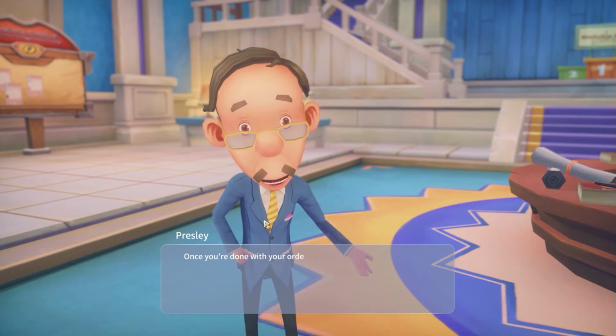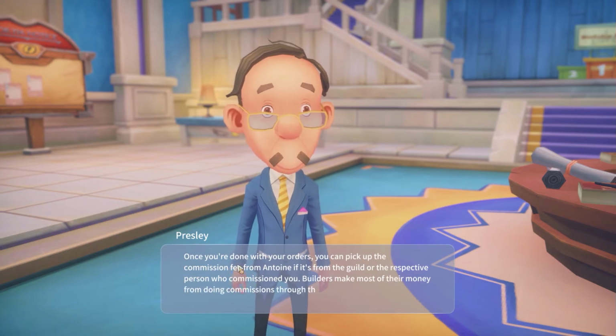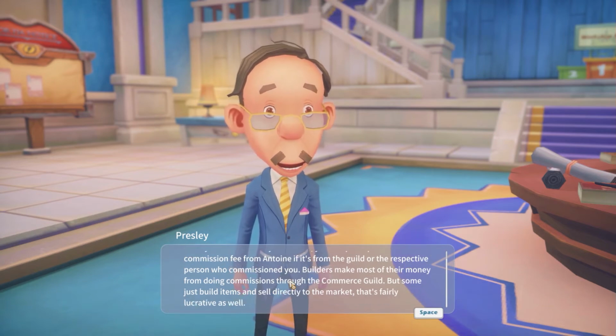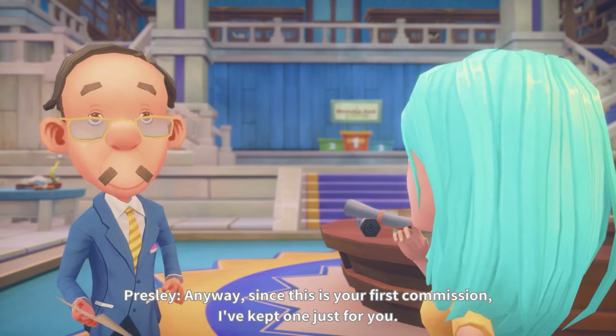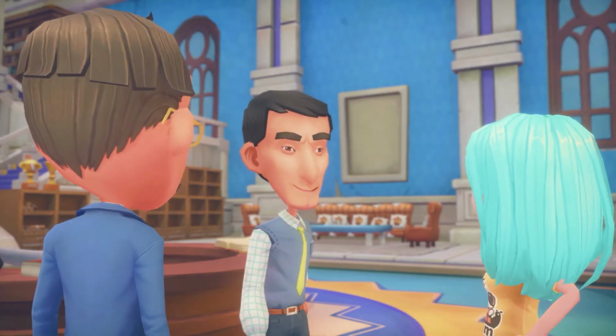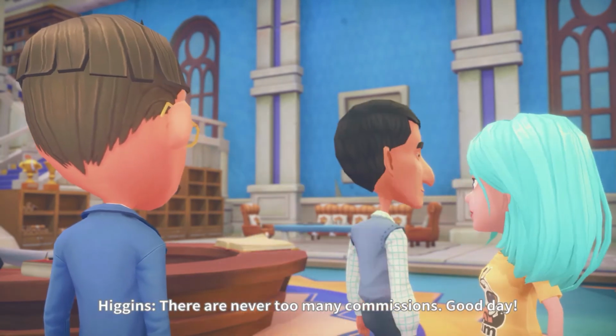Once you're done with your orders, you can pick up the commission fee from Antoine if it's from the guild or the respective person who commissioned you. Builders make most of their money from doing commissions through the Commerce Guild. But some just build items and not sell directly to the market. That's fairly lucrative as well. Awesome. Anyway, since this is your first commission, I've kept one just for you. Playing favorites, are we? Higgins, I love this. He has the perfect voice. I took one today. There are never too many commissions.